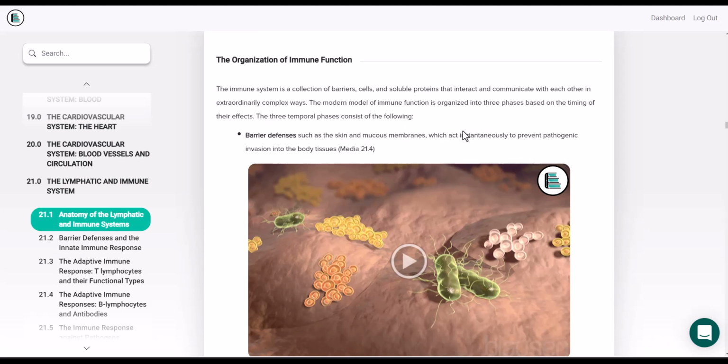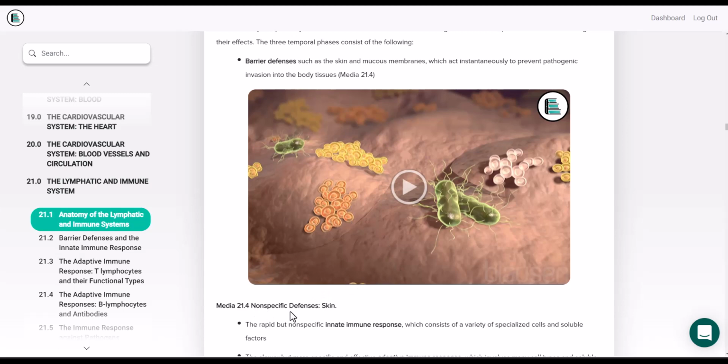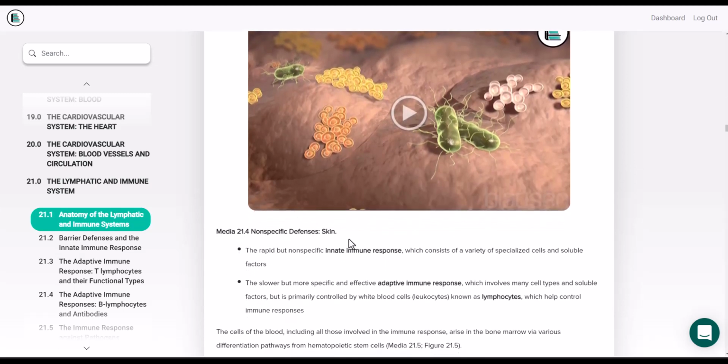And they are constantly acting as a deterrent, right, from organisms. And when I say organisms, I'm referring to fungi, to viral infections, to bacterial infections. And internally, the lymphatic system is also able to recognize and destroy cancer cells that are forming. So definitely watch this video on what we call the non-specific defenses, and that is the skin. Again, there's nothing specific about viruses or bacteria, but non-specifically the skin acts as an important barrier.